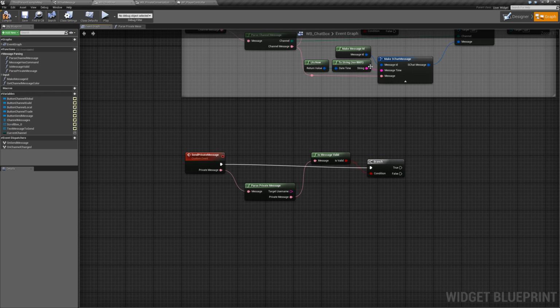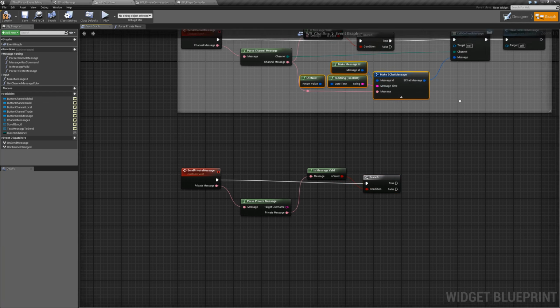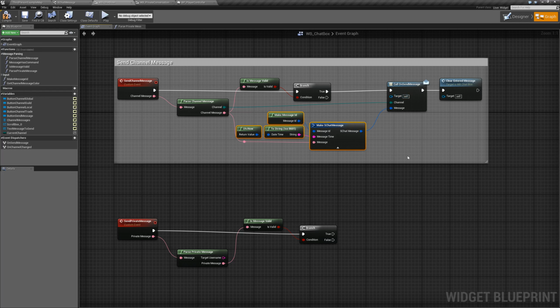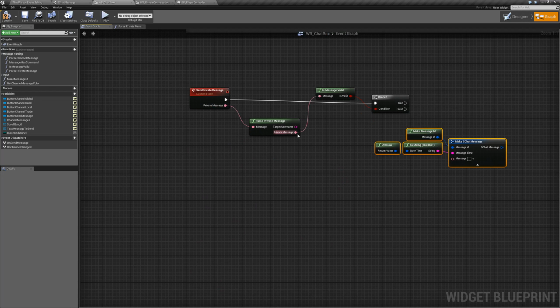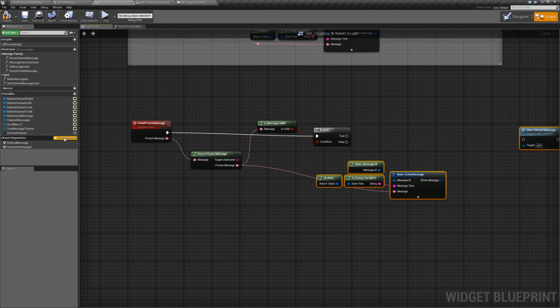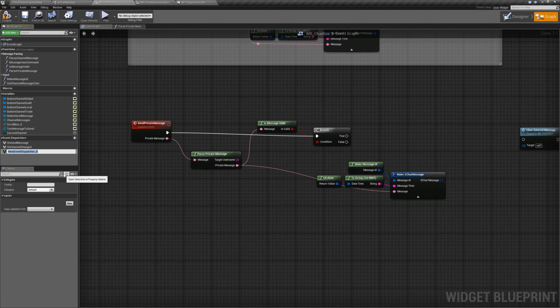Then let's grab this make chat message, and we can grab clear entered message and paste it down here. Let's connect up the message, and add a new event dispatcher called onSendPrivateMessage. It will have two inputs, the first of type string, named target username, and the second of type chat message, called message.